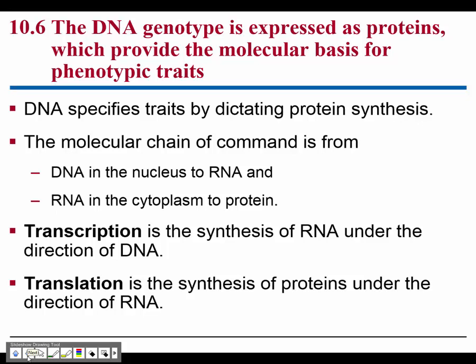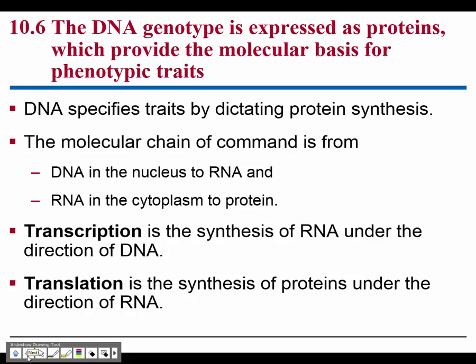Okay, the gene to protein dogma is correct most of the time, but sometimes our body can, let's say we have coding for blue eyes. Sometimes our body can switch that out and even have brown eyes when our DNA says we should have blue eyes. So just be aware that your body can alter the proteins being made, even though your DNA specifies for something. But let's look at the gene to protein dogma.